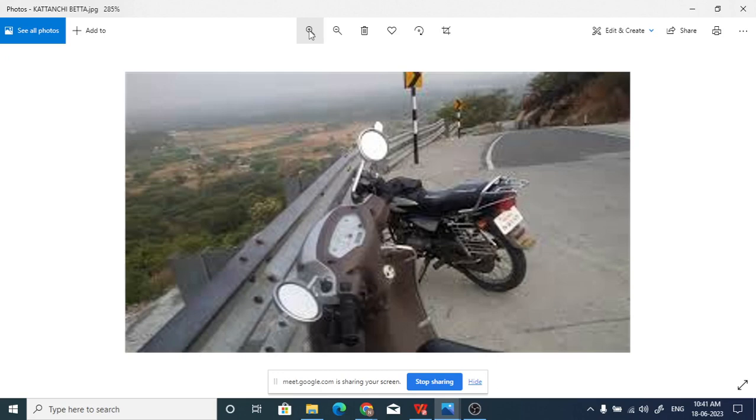So they stop the vehicle to see the beautiful scenery. They stop the vehicle to see the beauty of nature. Their faces are not there. We don't know who those people are. One person came by bike, another person came by scooter. They stopped the vehicle and then they wanted to see nature's beauty. So that is why they are there. Okay, very good. Very, very nice. Tell us, sir. Shall I tell, sir? Yeah, please.